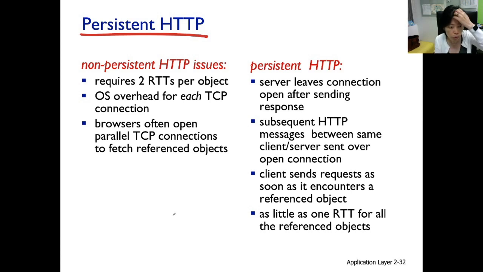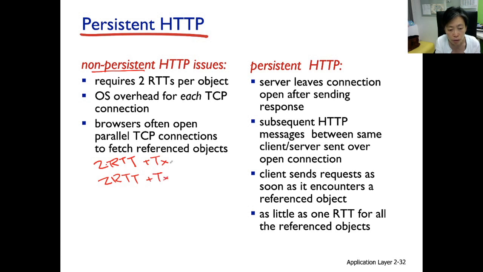Now we can try to account the response time for that page we were loading, the something.edu object there. So we have the base and then 10 more objects, so altogether 11 objects. If we're running the non-persistent HTTP connection, then we have 2 round trip times plus the transmission time for object number 1, the base object. For each of the 10 objects, we do more.